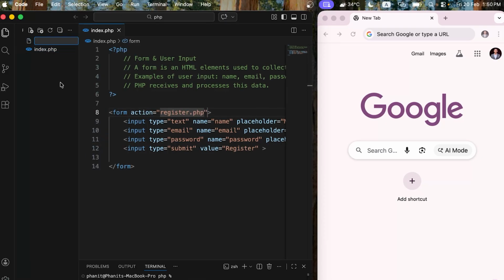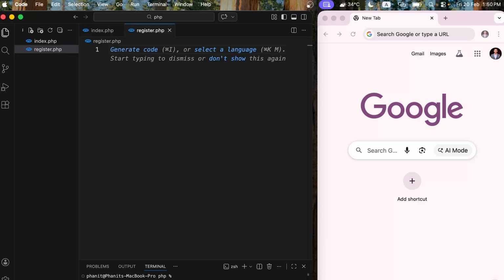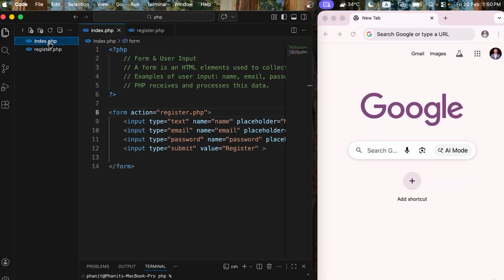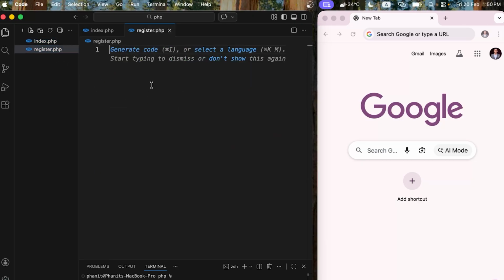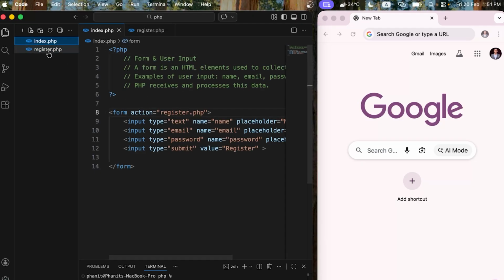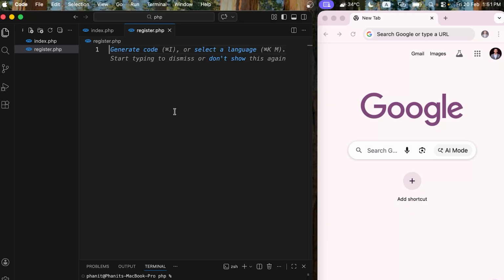So I'm gonna click this, then I'm gonna create register.php. So when I click submit, then the data is processed into register.php right here in this file. So I'm gonna process that data into this.